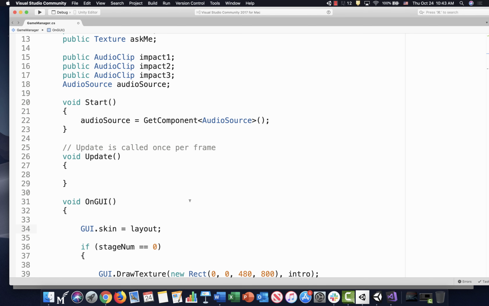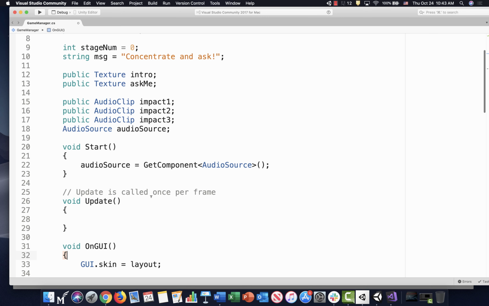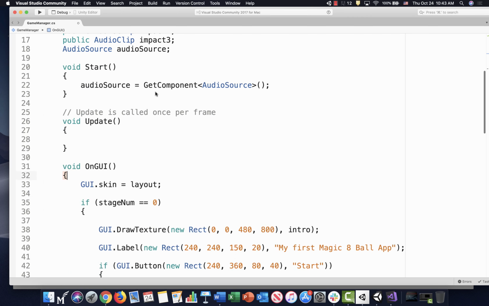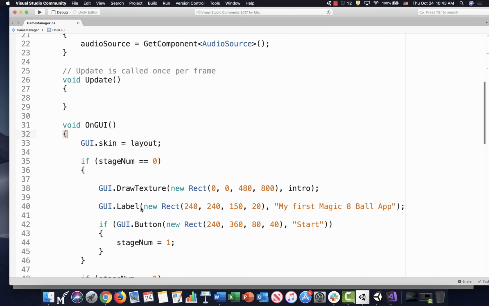So now basically we connect the GUI skin layout from Unity first, and now that's connected to the content inside of the onGUI function.